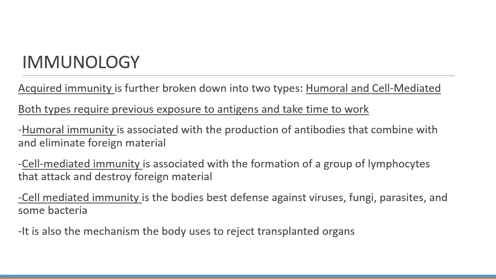The process by which they're activated is known as the phases of immune response. In terms of the phases of immune response, the body first has to recognize that an antigen is present. This is known as the cognitive phase. In this phase, antigens bind to specific receptors on lymphocytes that are unique to that particular antigen. When that receptor is bound, the lymphocyte knows that this particular antigen is present in the body.